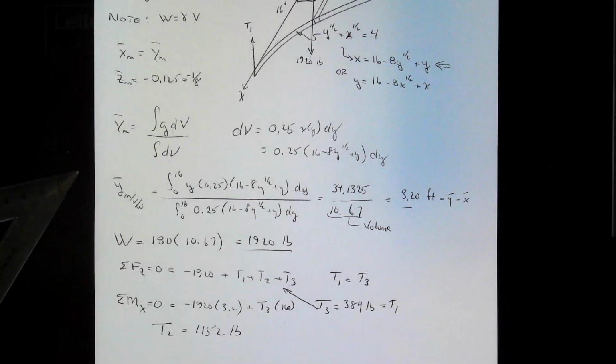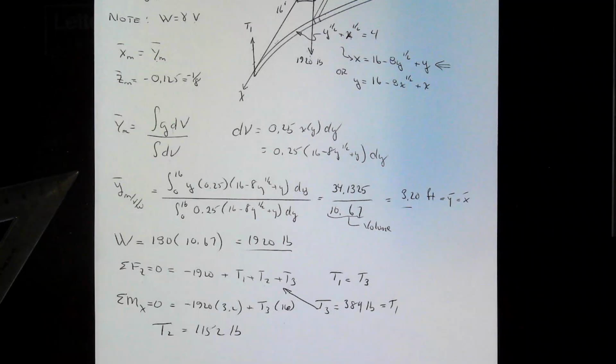So I have this sliver, this is dy, and this will be my differential volume that I'm going to work with. It's 1/4 foot high, you know that. It's going to have some length here, but as I move these slivers down, this will be some distance y. Then knowing that, I can plug that y in, and I can compute x from this equation. All right, so here is a differential mass. Where is the y center? Right here, right in the middle of the dy.